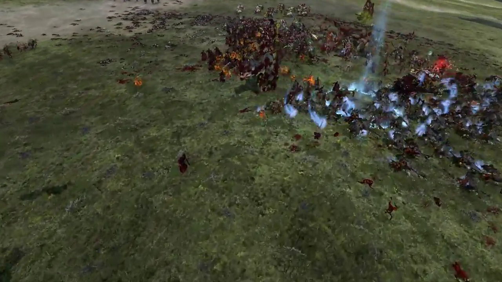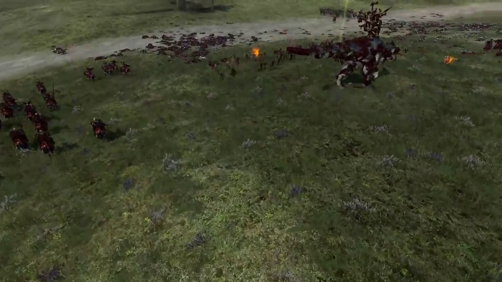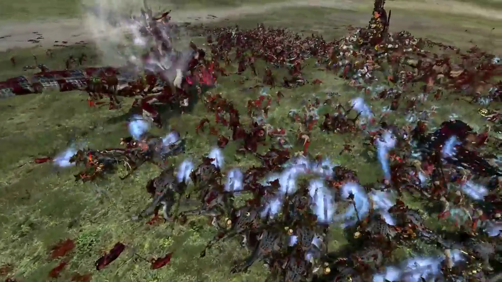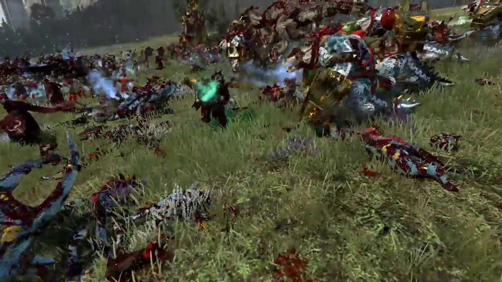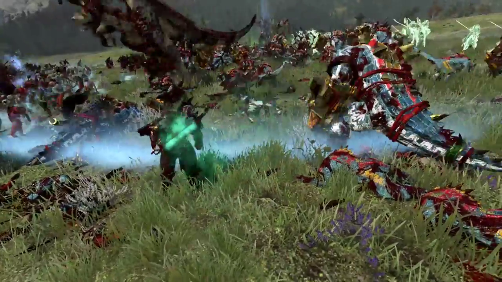But looks like we're going to have a regrowth on this old blood here. As he continues to cycle charge the vampires in the center, you can see the Grave Guard absolutely getting worked over. The White Kings and Vlad fighting here. Oh man, Vlad's fighting a Croxigor. Nice, gets a good hit there.